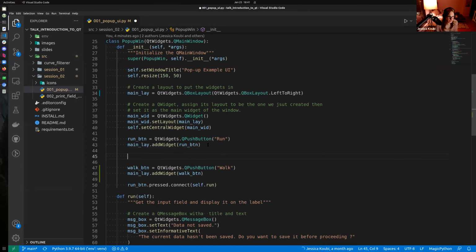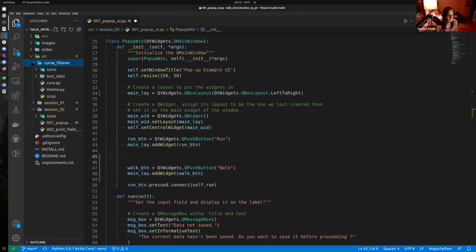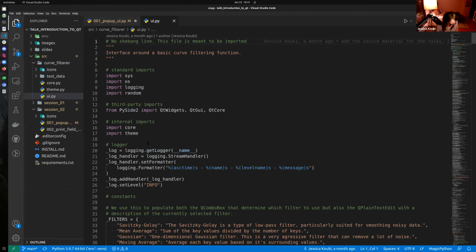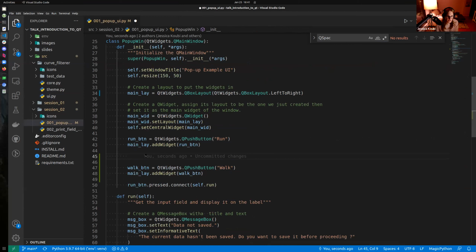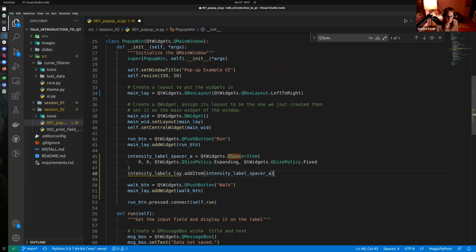If I wanted, I could add a spacer. So let me grab the spacer code from here. That would be a bit quicker. So if you want, you can add a spacer between your buttons.